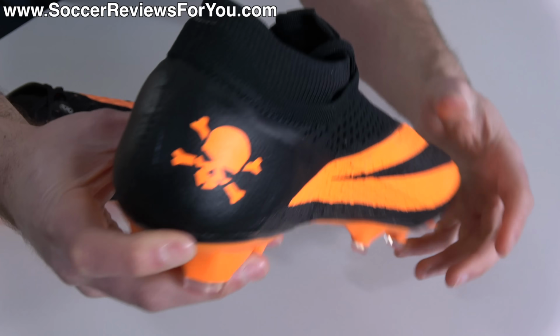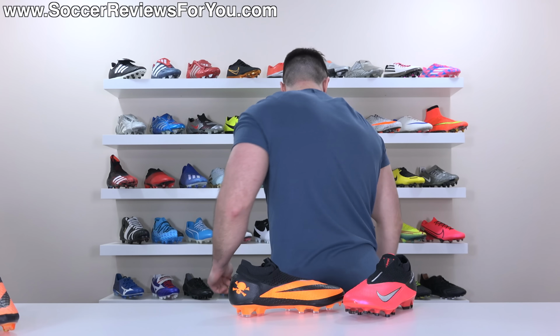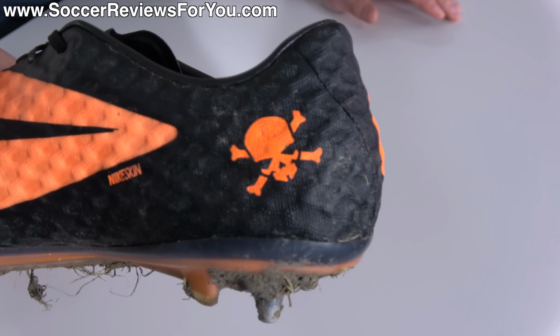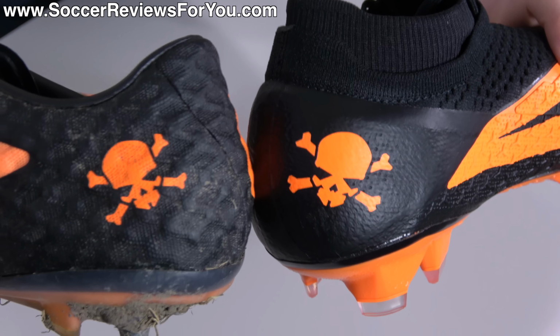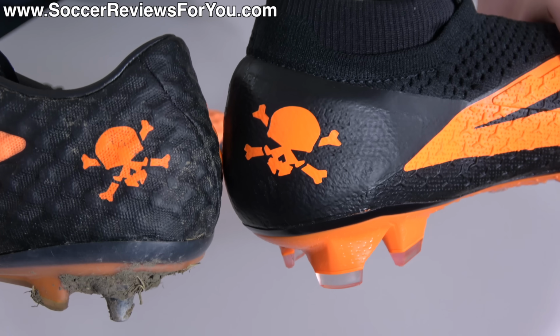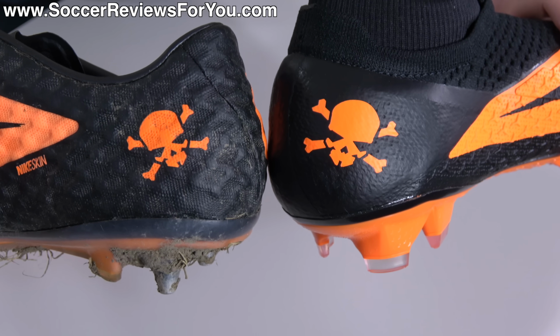They do have the skull and crossbones here on the heel, which again, I have an original pair. Please don't get mad at me because I realize that these are really dirty, but here is the OG one and what the skull and crossbones would have looked like. It's not exactly the same. It's a little bit bigger on the newer one, but it's kind of just scaled up for what is a chunkier boot in the Phantom Vision. Either way, they did a good job.